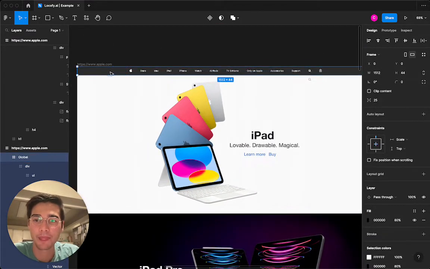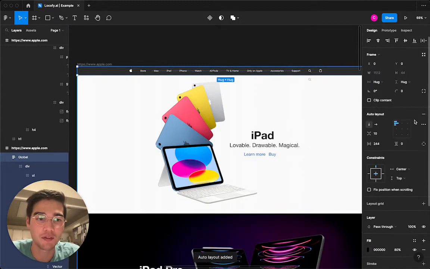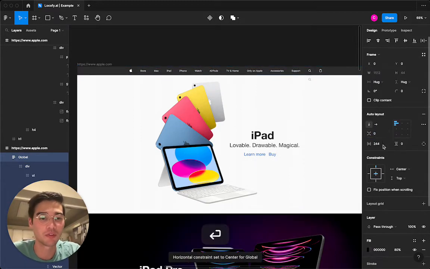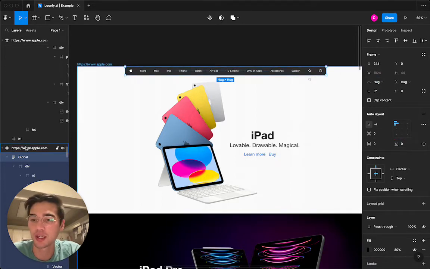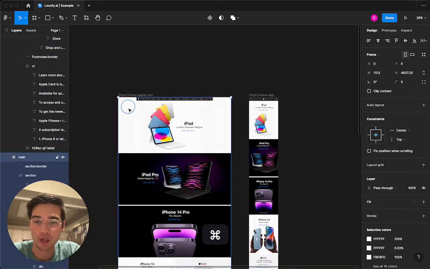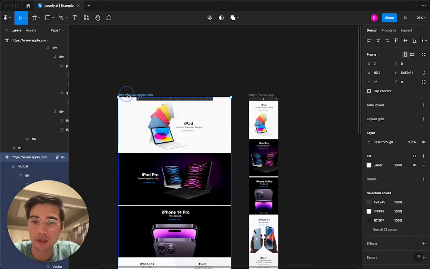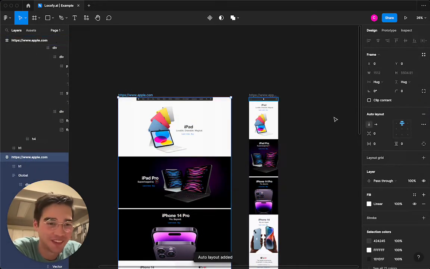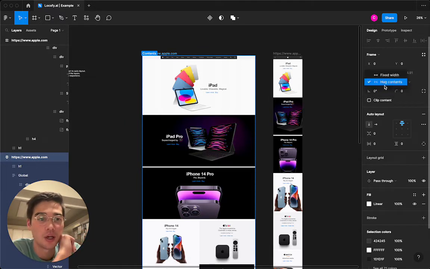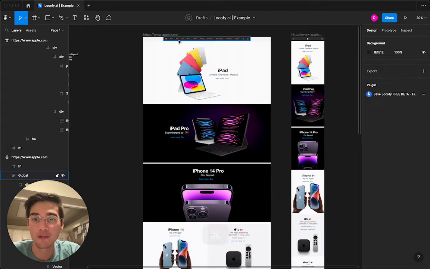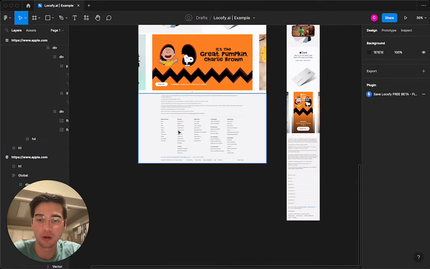Good to know. So I like to make everything auto layout. So let's move this, let's move this, let's move this. And let's say this can be full width. Okay, we may run into, I think I could just do this. Yes, it worked. So what I did was I turned this entire page into auto layout. I'm going to give this a fixed width, and then every section inside of here fits within auto layout now.